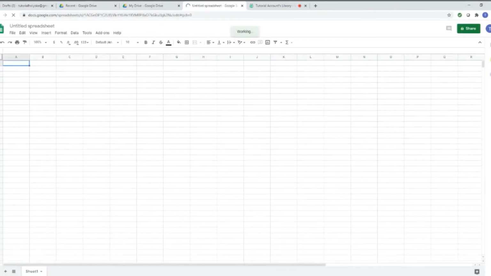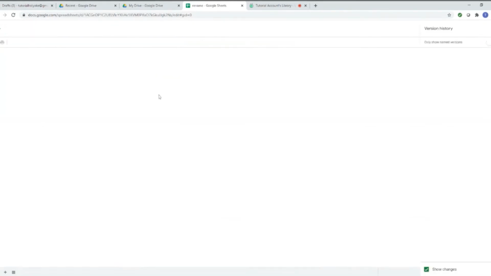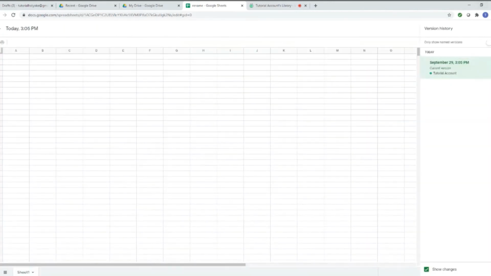A lot of the same principles will apply to Google Sheets. So you can go up to the top and rename the document. It will save automatically every time you type in or edit. You go up here, and it will let you see anything that's been edited, when and by whom.